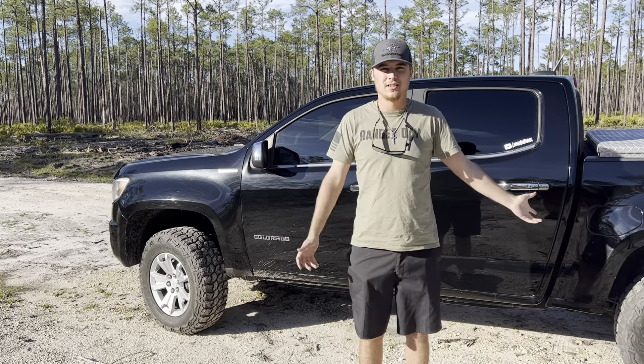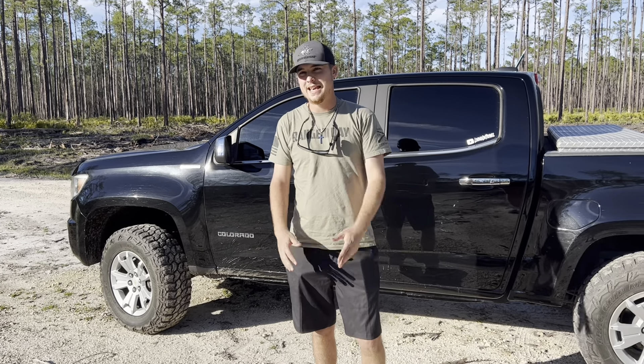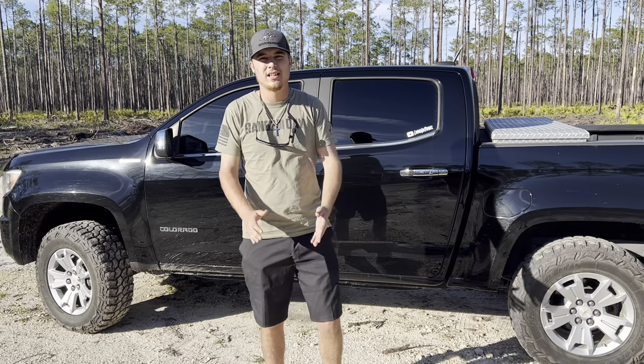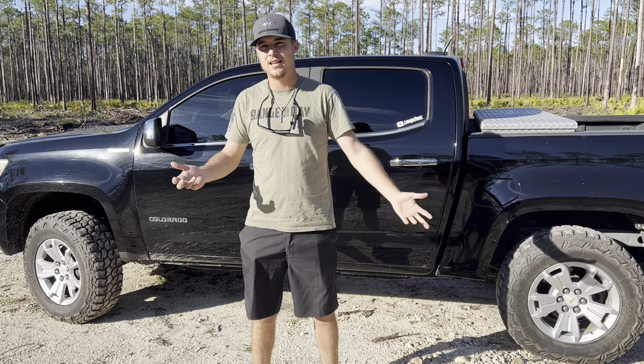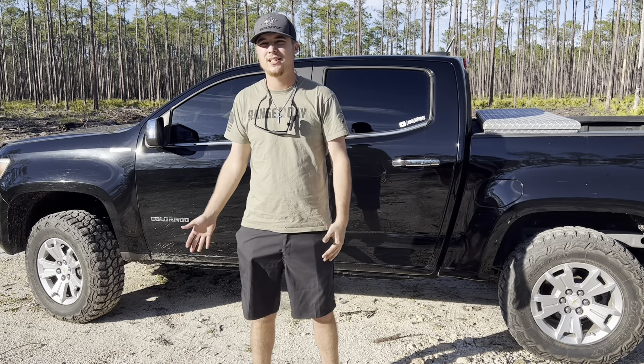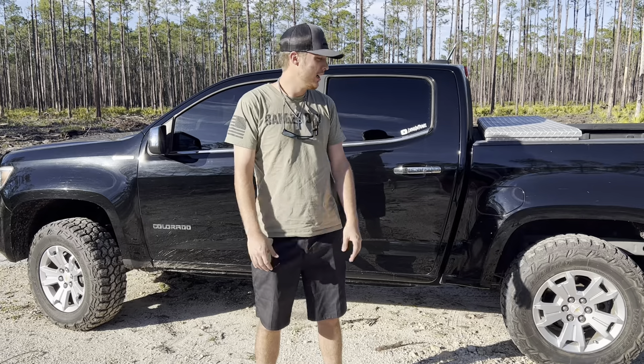It's not horrible, but you know, it's a mud tire — you're supposed to expect that. As soon as you hit highway speeds it gets a little rough. Tire noise — you can't really expect no tire noise, they're a mud tire and they're pretty aggressive. On a scale of one to ten, I'd say they're probably a six or seven. Not too loud to where you can't stand them, but loud enough to where people hear you coming.